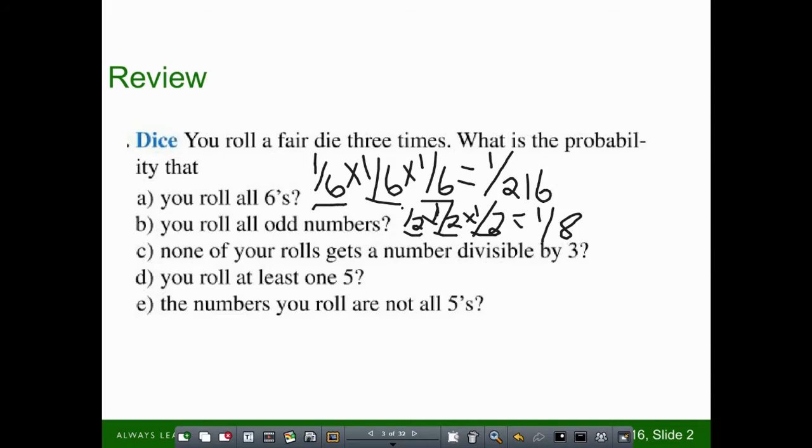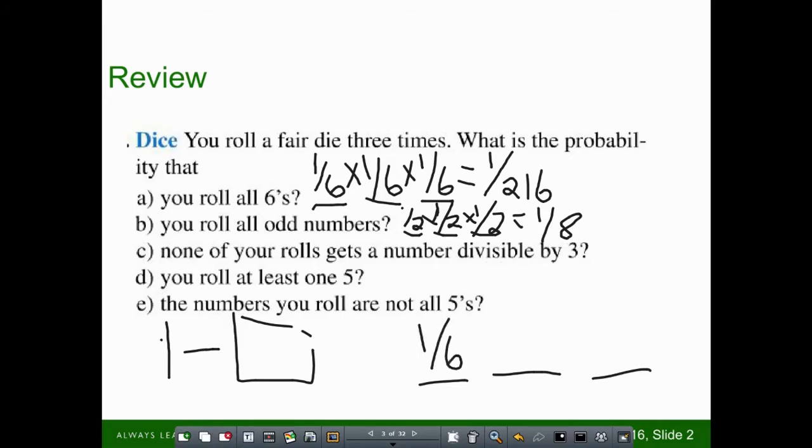So we could find all the different ways of not getting all 5s, or we can find the probability of getting all 5s and just do 1 minus that number. So again, this is going to be very similar to before, but now we're talking about, okay, the only way we would not get this is if they are all 5s. So what's the probability of getting a 5 for each one? It'd be 1 over 6, 1 over 6, and 1 over 6.